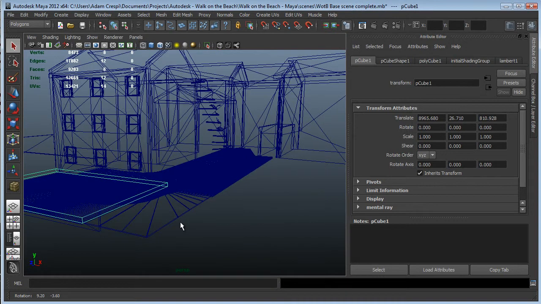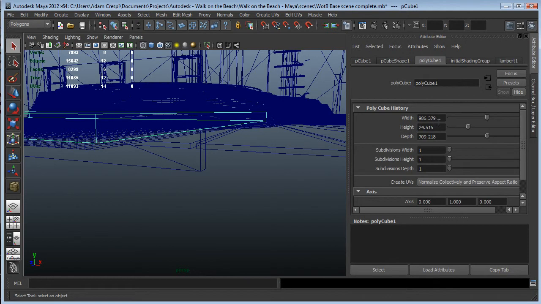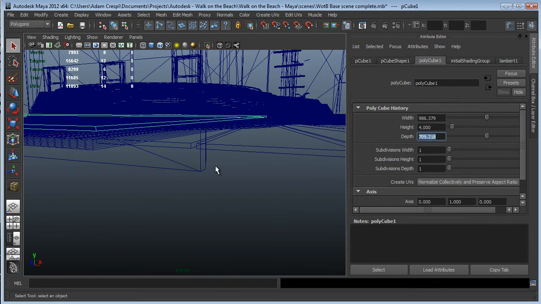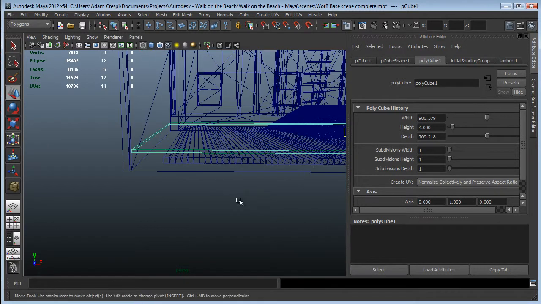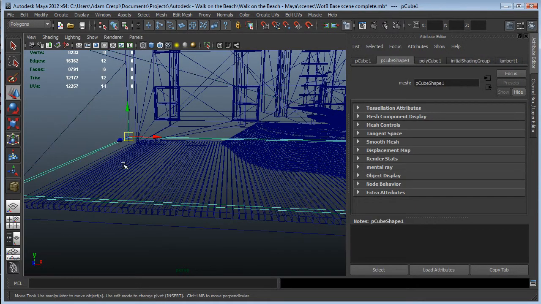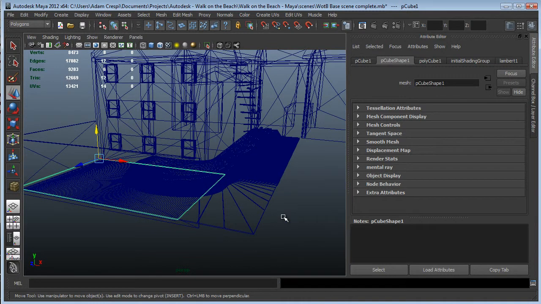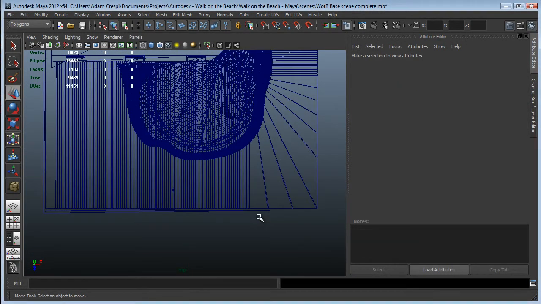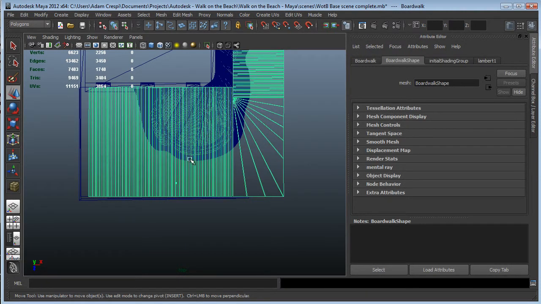and give it a height. I'm going to make this polycube a height here of 4 centimeters, so about 1.5 inches worth of boards there, give or take. And I'll make sure that this polycube is down right on top of the boards. The way I'll do this is by pressing and holding V and D to move the pivot and putting it on one of the upper vertices here. Then I will snap this down on top of the board, so it's a nice fit. I'll do this over on the other side as well, the long side, and then come back and delete the boards that I just replaced, and then texture that polycube.